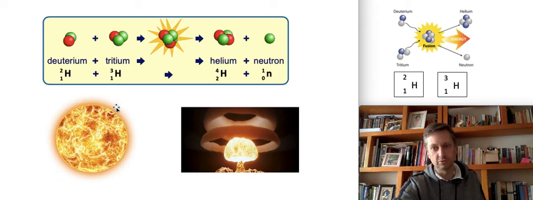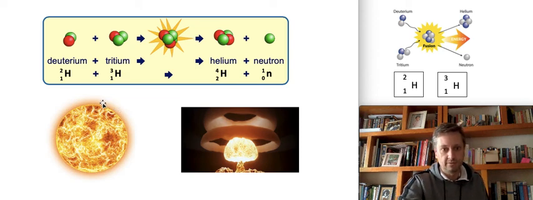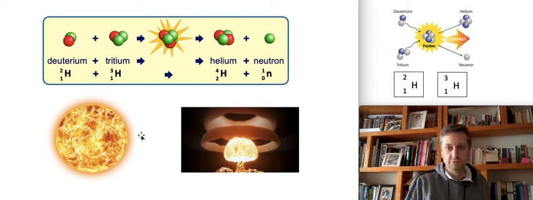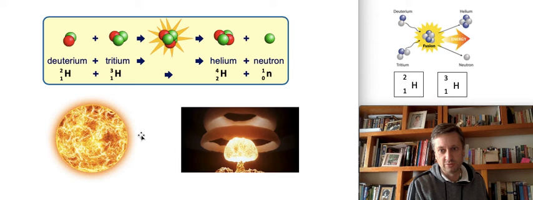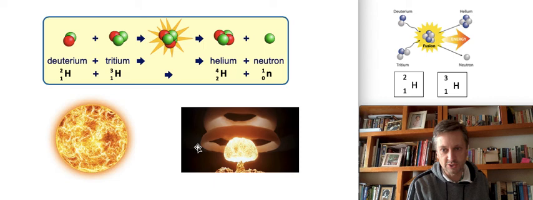There are two fairly straightforward ways you can create those conditions. You need about 100 million degrees Celsius, and you need very, very high pressures. That's created in the center of a star, like our sun. And the reason it's quite straightforward in the core of a star is because the gravity is so great, it just creates those conditions naturally. The other way you can do it is in the warhead of a nuclear bomb or a hydrogen fusion bomb.